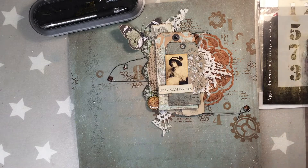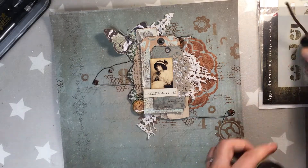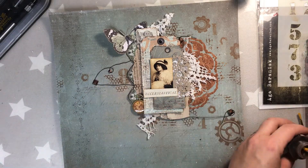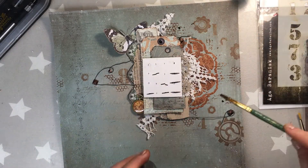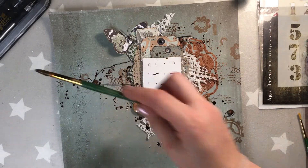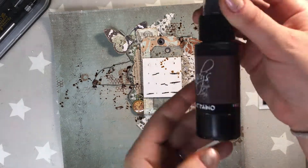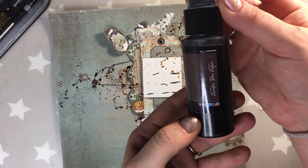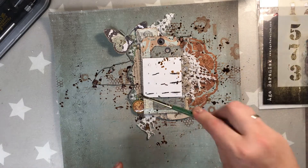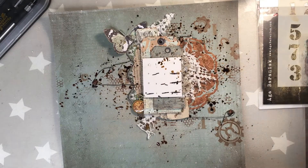Now it's time to add some color. Instead of spraying or adding water onto the page and then adding paint with a brush, I'm splattering — happily splattering all over my focal point with different colors. It's much easier: you don't have to control where the paint goes or how the paints are going to mix. You just splatter and wait to see what happens, and usually the effect is beautiful. I really like it.